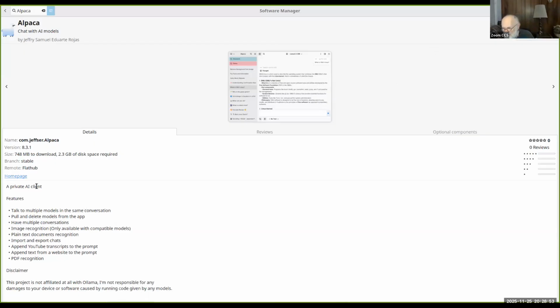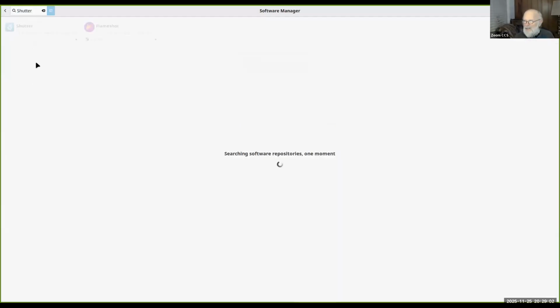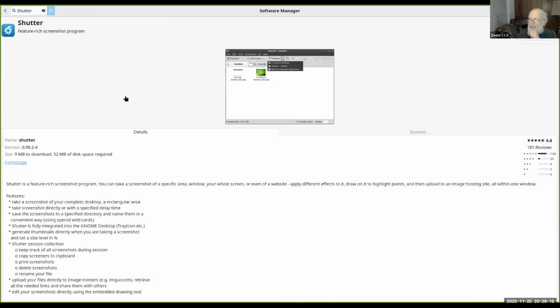Let's see. Now this one is a little easier. Shutter. And there's only one of them, but they show Flameshot Flatpak. And the reason they do that is Shutter is a screenshot program, but it may not be quite as feature rich as Flameshot is.